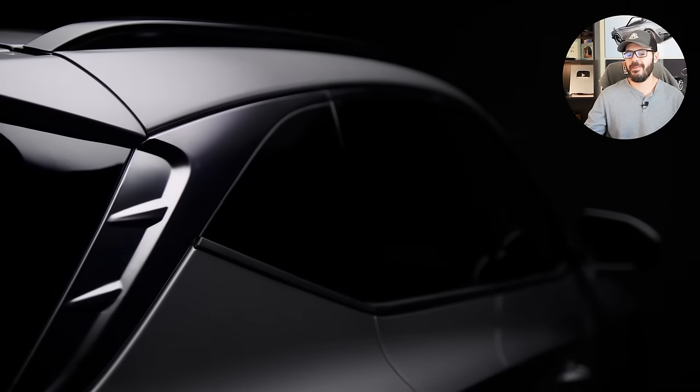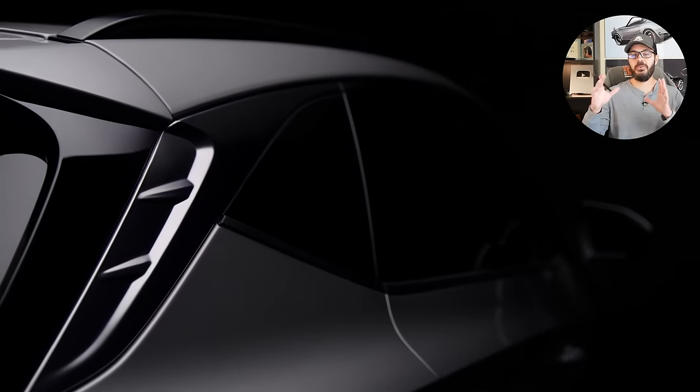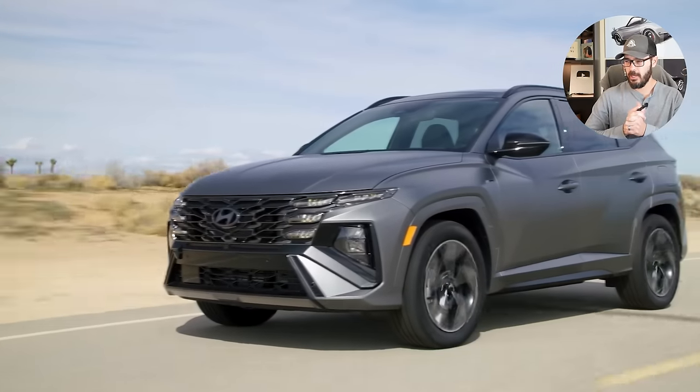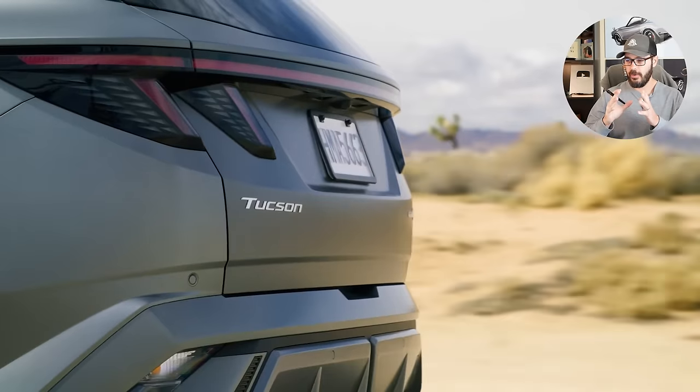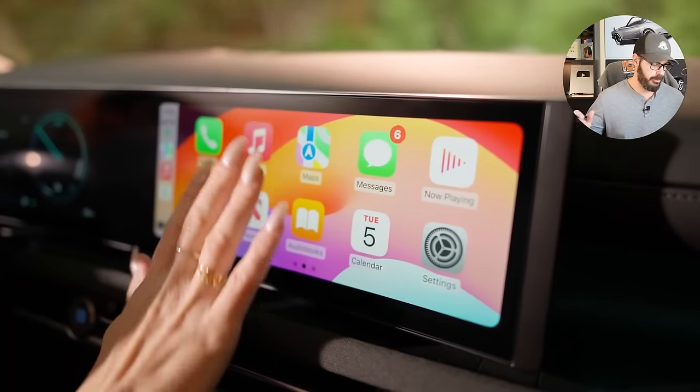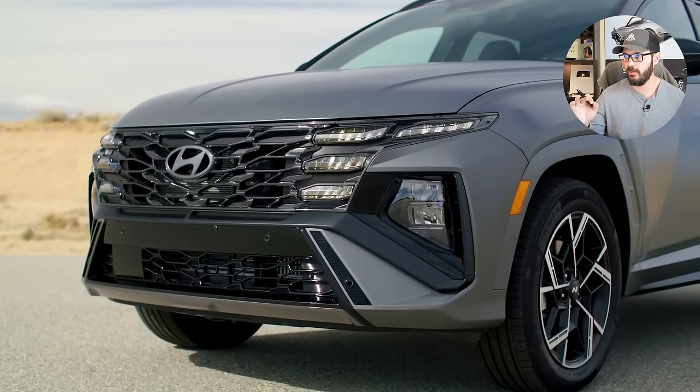We have some great news from Hyundai and this new Hyundai Tucson is actually more important than you think, and that has to do with the interior. So of course what we're going to do in this video is have a look at this refresh. We now have the US spec for the 2025 Hyundai Tucson, and we need to look at this interior because I'm really glad to see what Hyundai and Volkswagen are doing right now to their brand new interior.